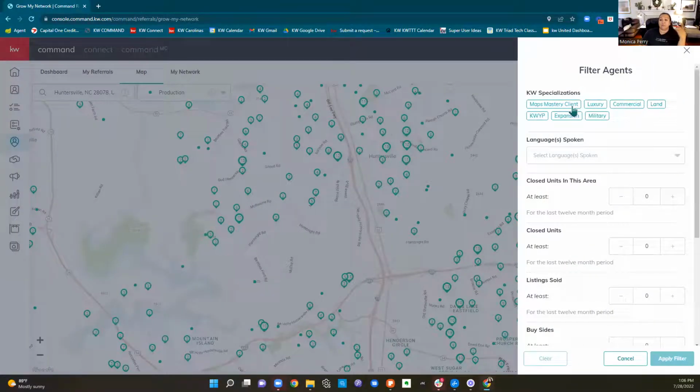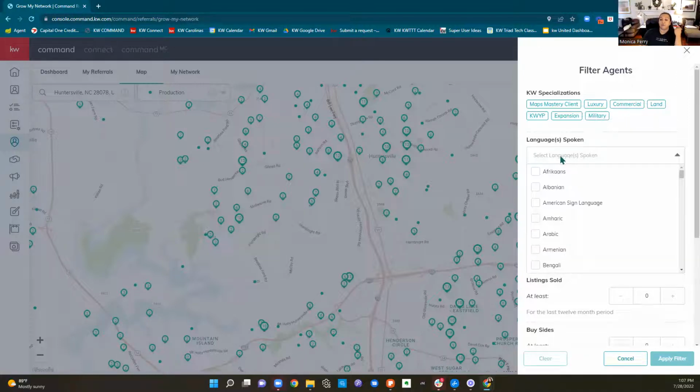If I want to make sure that I'm working with someone else in maps coaching, someone else who sells luxury, is part of the commercial division, is part of the land division, is part of KW Young Professionals. I'm too old for that. Is part of an expansion network or has a military affiliation. I could choose that to narrow down my search.